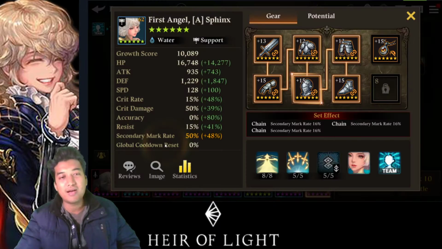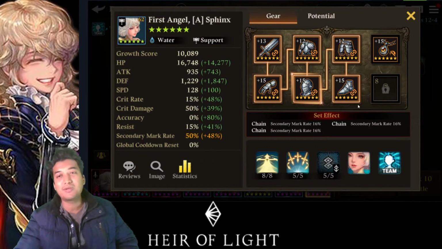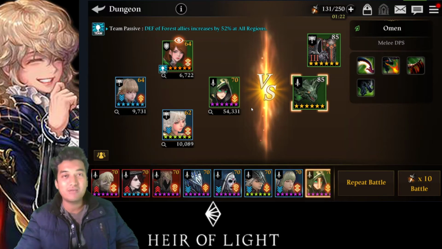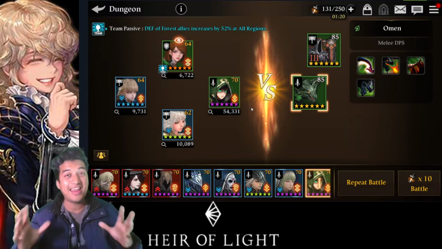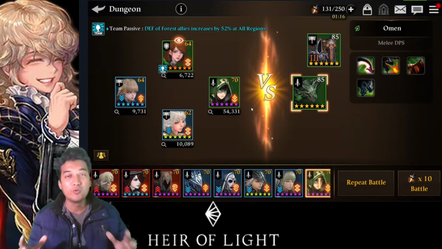Whereas the support servants, like Water A Sphinx, Forest Ignis, and Fire Spiegel, are the type of servants that actually provide a facility to fill the combo skill gauge of the DPS class by a certain percentage when an allied tank class is struck, once every 3 seconds or 5 seconds. Okay, that's gonna be so good. This will really allow your main DPS servant to spam their combo skill ASAP. And that's gonna be so good, guys. They are actually gonna hit really hard.